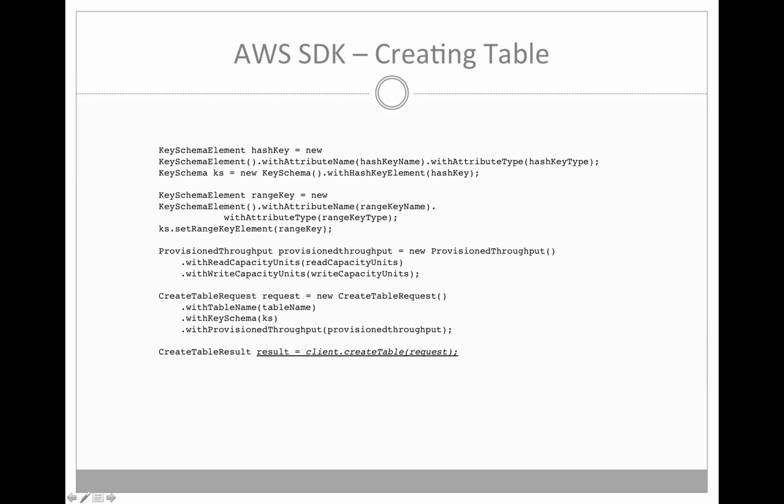And what you're seeing here is you essentially create a key schema element with the hash key type, and then you specify the range key. Once done with that, you need to specify your provisioned throughput of read and write, and once all that is defined, you can create a new table.